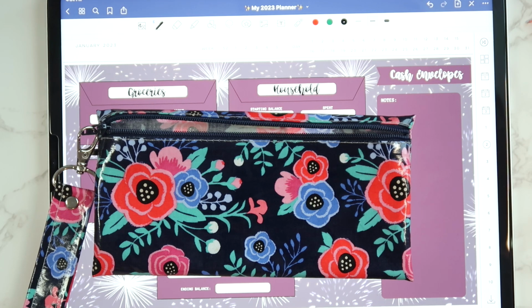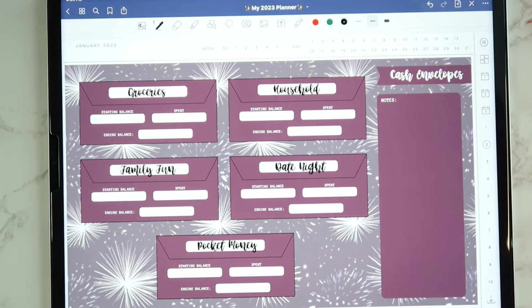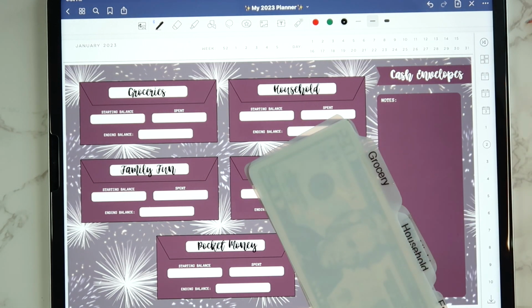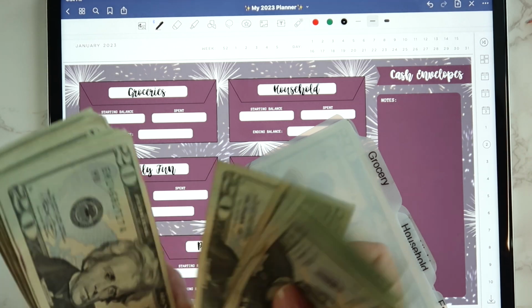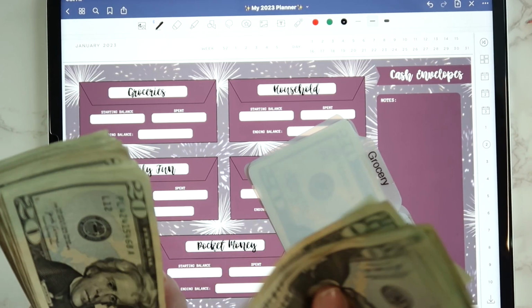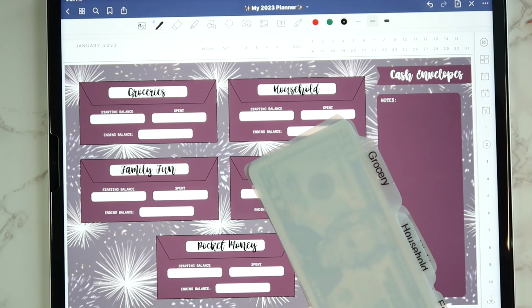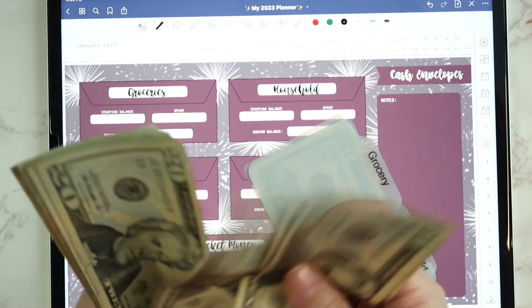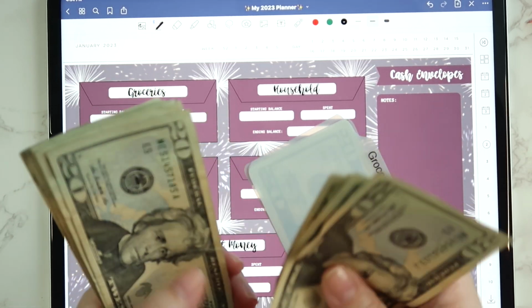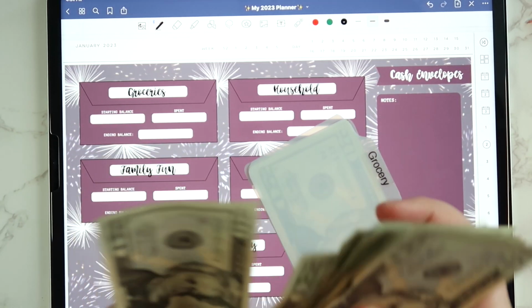And then let's fill up groceries. I am going to take these out. For groceries, we need $500, so I'm counting out in twenties and a five.